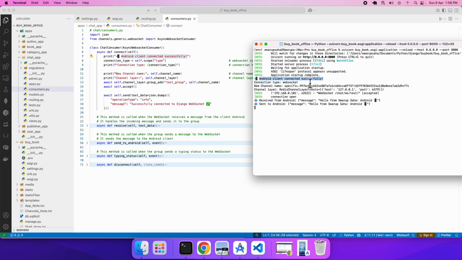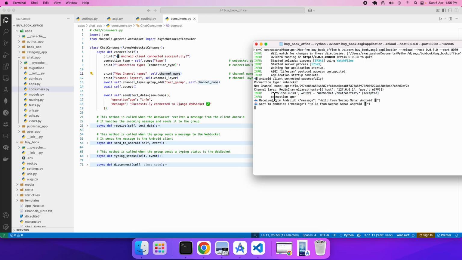See, this line is coming from here, and this self.scope, I told you this will show me WebSocket, that is coming from this line. Connection type, this is showing me this, and I said that the channel name will be auto generated. What you are seeing is such a brief channel name, which is equivalent to a phone number. And the channel layer which I'm using is Redis, which is there in my configuration settings.py, and the front end connectivity and backend accepted successfully. And because of successful execution, see the endpoint, the WebSocket endpoint is this chat/WTS WS and test. This is accepted. See, it is accepted.